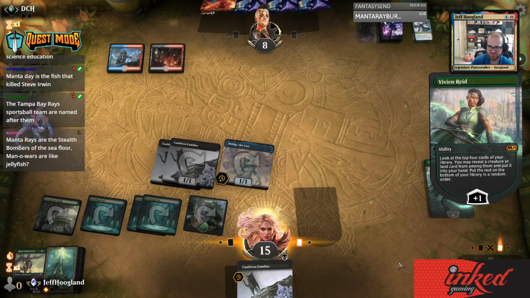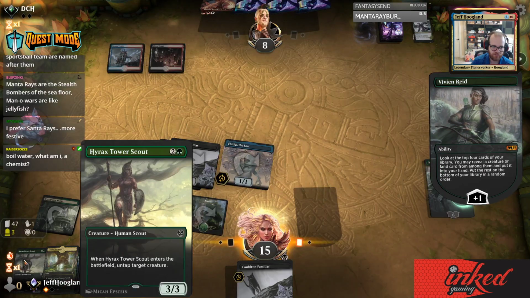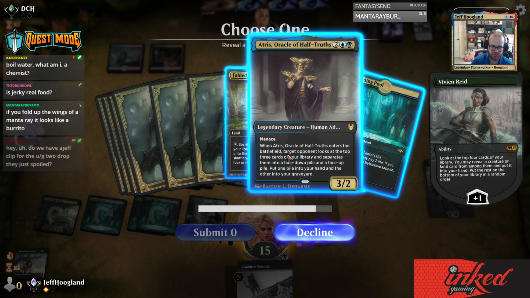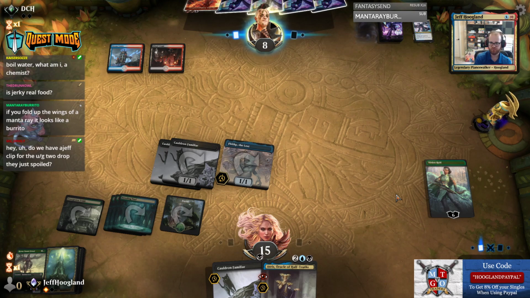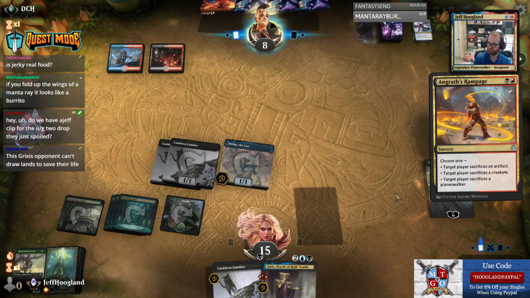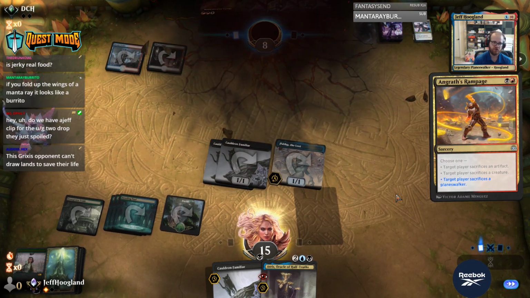The wild come to me. My graveyard's only got three cards in it. I'm going to grab Atris here. No, I haven't looked at spoilers, Philly. It's a good draw. We're just missing land still.